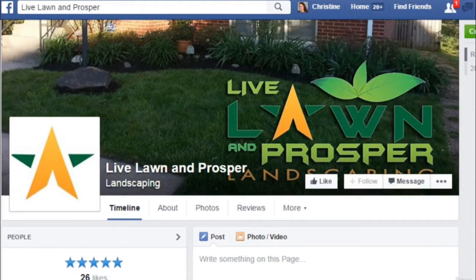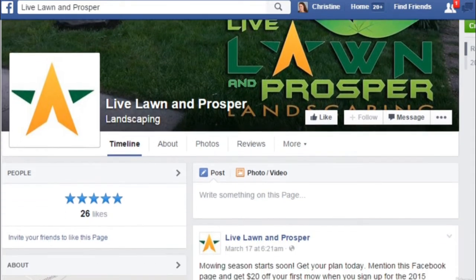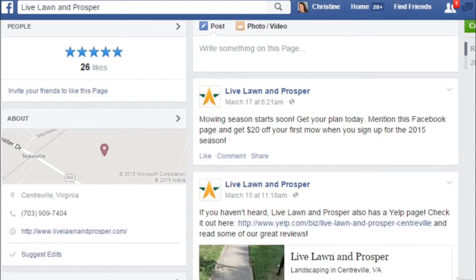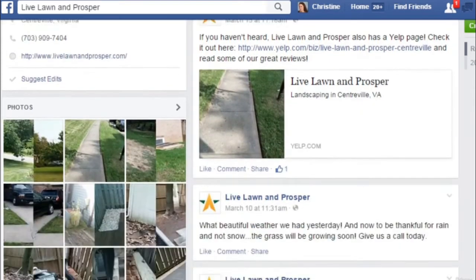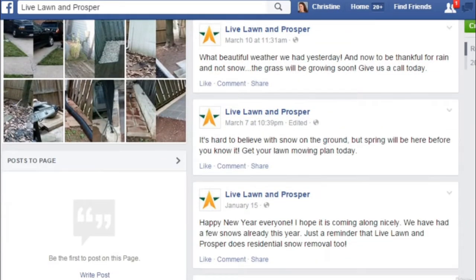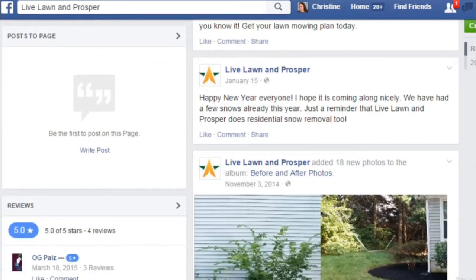and they've also mentioned that they're trying to grow on Facebook. When I go to their Facebook page, I do have it nicely set up. I see that they've started to drive some people to their page. Their last post was almost 2 weeks ago, and it looks like most of their posts here tend to be a bit promotional. I see that there's a gap between March and January and then again from January to November. So it looks like it's a little bit sporadic when they tend to post.